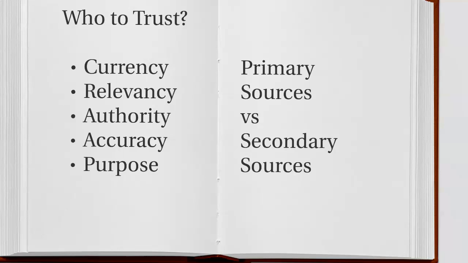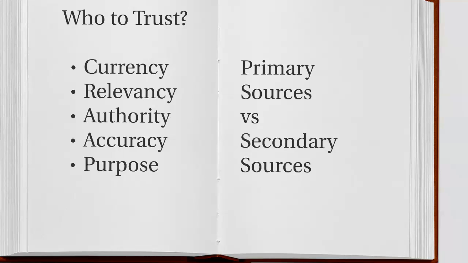So the next category, this is a little more wiggly when it comes to video games, is primary sources versus secondary sources. So a primary source means it is either the material itself or it's the people who created it. Okay, now again, often we're talking about literature when we're talking about this. So usually it'll just be the book, the author, okay? It gets a little bit more complicated when you're talking about a video game, which we'll go over later.